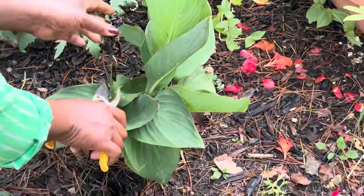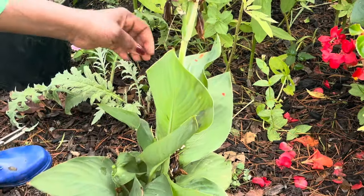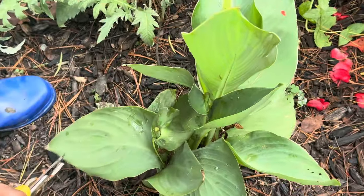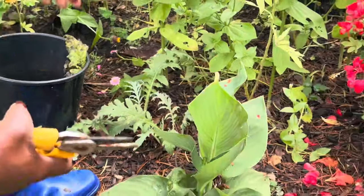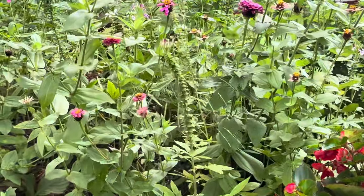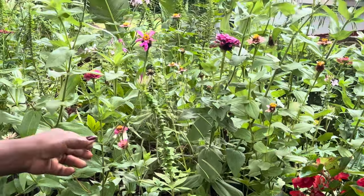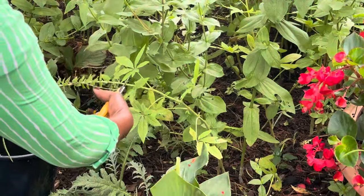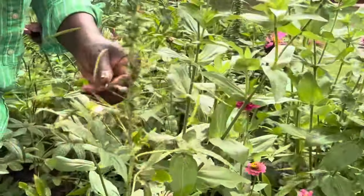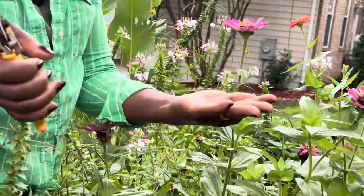Here for the canna, all you need to do is take the old bloom off and you get a new one. Okay, you grow a new one. Okay, for the kaneomi, you can see I'm going to leave some with seeds because I want it to come back. Clean it to get more flower bloom. You go ahead and cut this. Okay, you get a new bloom. And just look, you see how much you can fill a whole bed with this small amount of seeds.